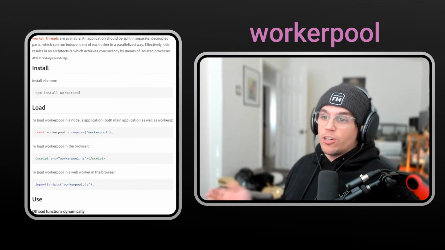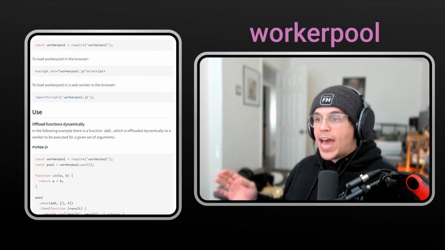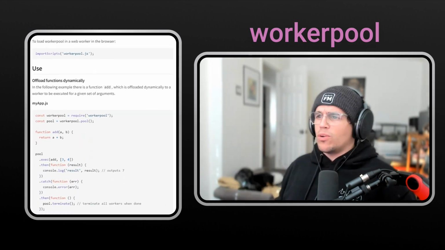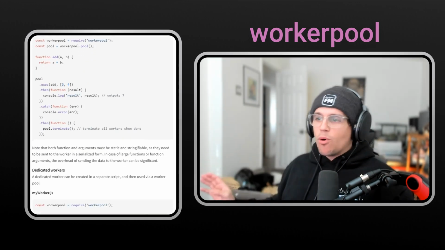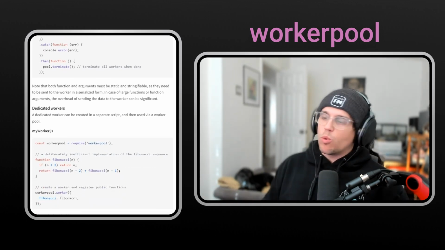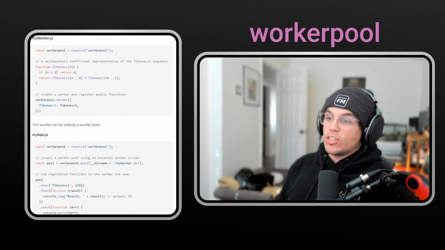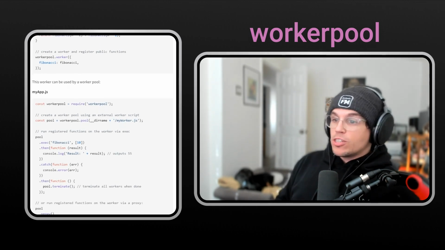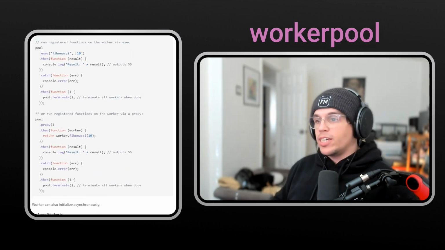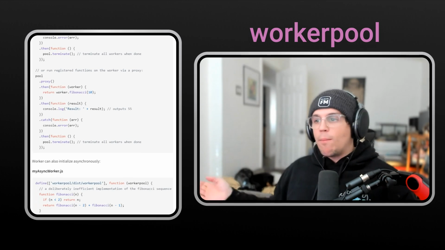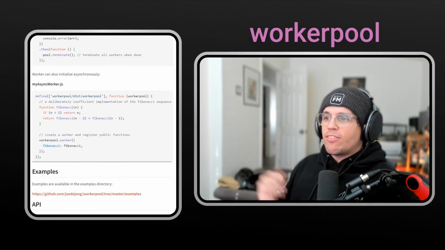One way to make your Node code run a little bit faster is to spin up different workers to do the same task. Orchestrating that and figuring out how many workers I could run at the same time was a lot more detailed than I wanted to get into. So I found this cool little library called Worker Pool that has a nice API that makes it all super easy. You start a pool, you add functions to call into the pool, and then you wait for it to terminate, and it figures out all the stuff of actually spawning the workers, figuring out how many of them it can run at once. So if you're looking for something to do a task like this, definitely give it a try.